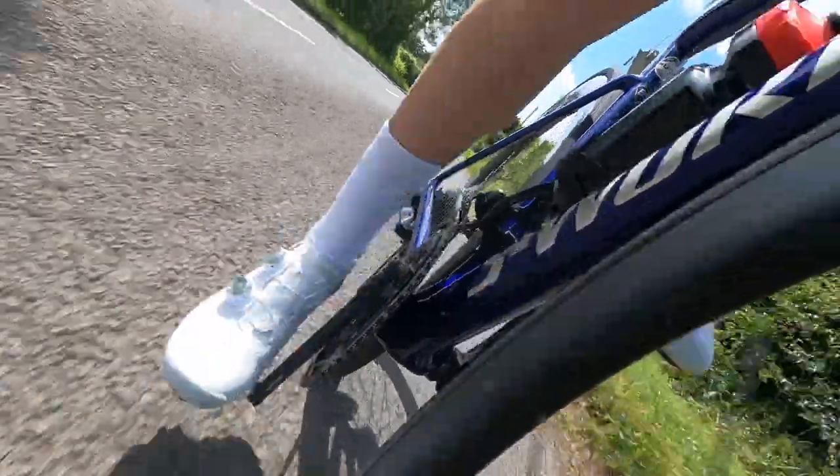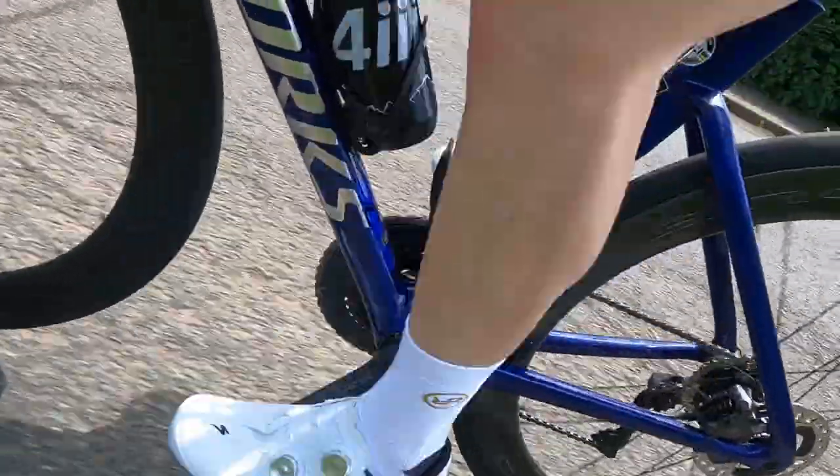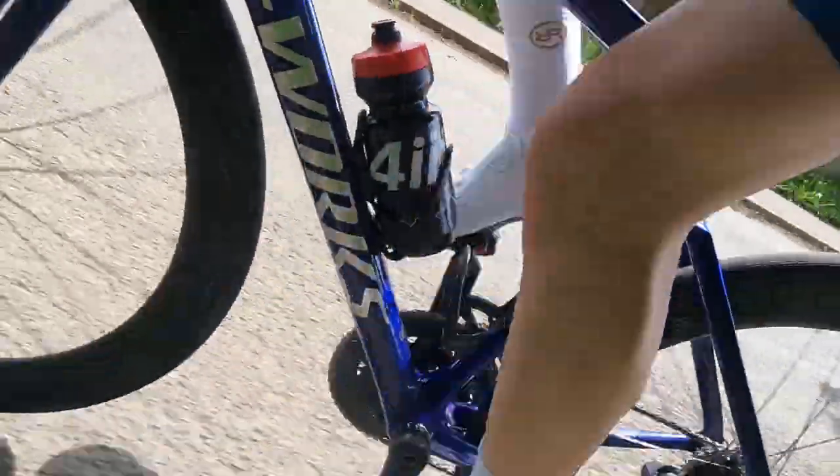If you're familiar with Specialized shoes, you might have heard the terms Varus wedge, longitudinal arch, and metatarsal button. The Varus wedge is a built-in tilt that basically turns the foot inward — not by that much. It's designed to stabilise the natural movement of your forefoot and improve foot, knee and hip alignment. Specialized claims that this will improve power output, though there are some conflicting opinions on the Varus wedge. The shoes also get the longitudinal arch, which is essentially an arch that is built into the outsole. And finally there's the metatarsal button, buried somewhere down there — basically a little lump that sits under your foot, and its job is to spread the metatarsal bones. Specialized says that this relaxes the nerves and arteries in the foot and should help prevent hot spots.